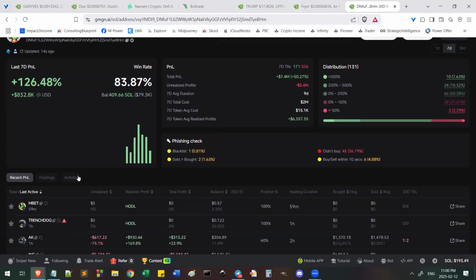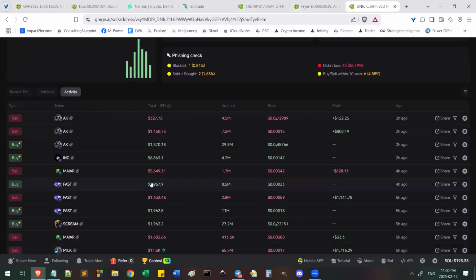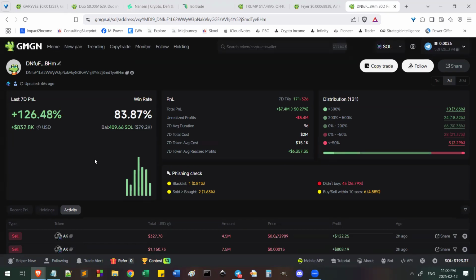Okay, so if we're looking at this one, we can see what they've just most recently done. So it's like we're tracking that wallet, right? We can see this here. That's 2 hours ago, and it made a profit on this AK. It bought and then sold in two transactions. But because it has so many copy traders, they don't have to work hard, right? There's different kinds of wallets. Some of them just dump on the copy traders. I'm not saying anything about this one specifically. There are others which are brutal like that.